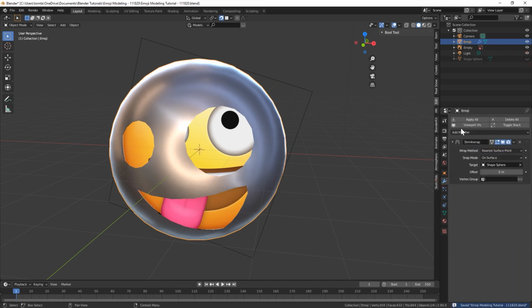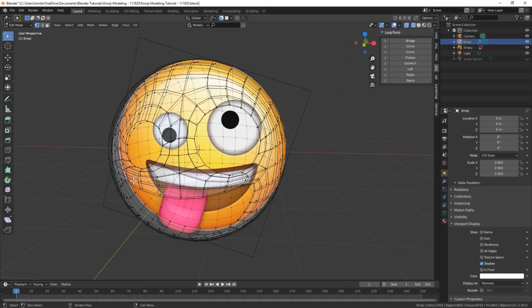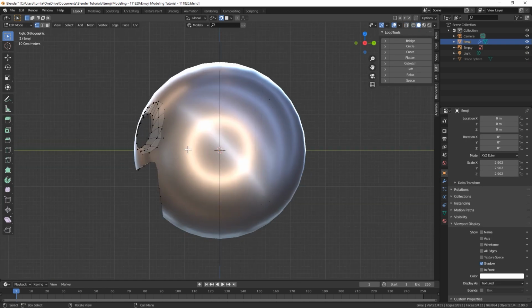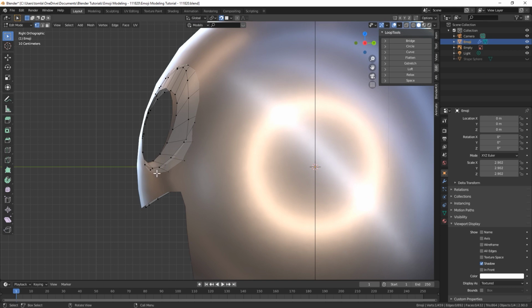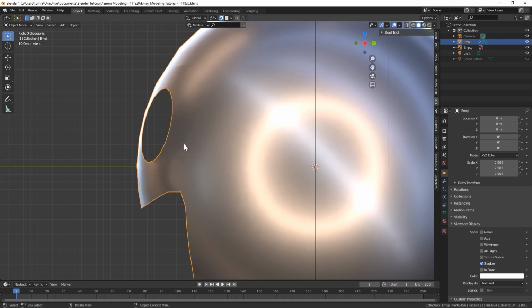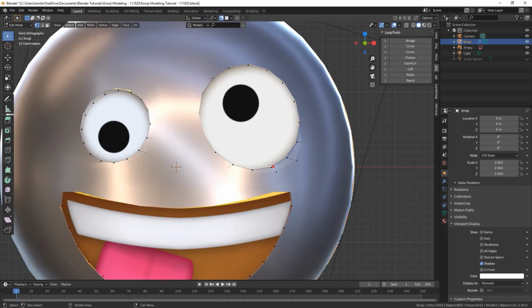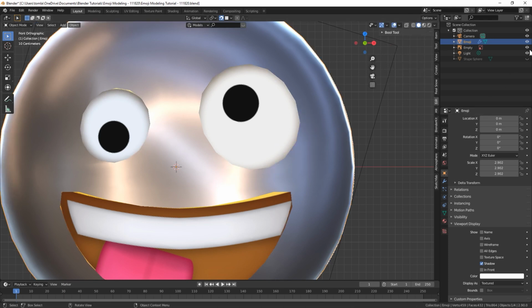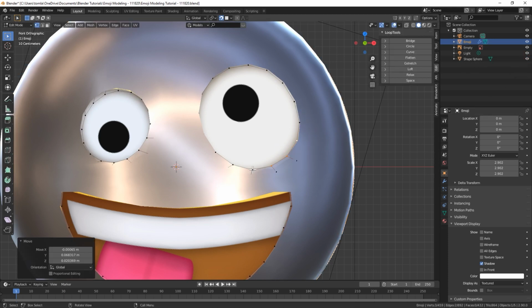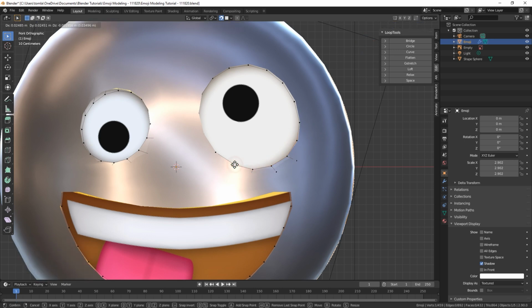And now let's turn off all that and we'll be able to look at that. And you can see even with the shrink wrap on, the geometry isn't actually where the shrink wrap says it is. That is because I didn't snap these vertices in edit mode, but the shrink wrap modifier snaps it for us. But sometimes it doesn't always work perfectly, so we can select some of these vertices. We'll need to turn on our shape sphere and just make sure that is snapping into place.